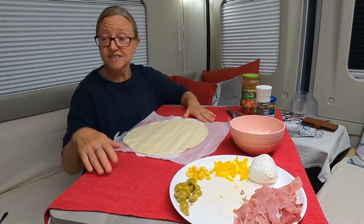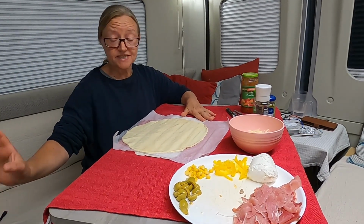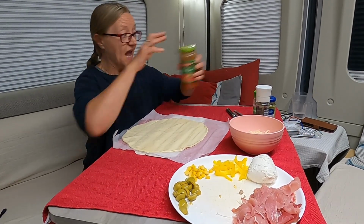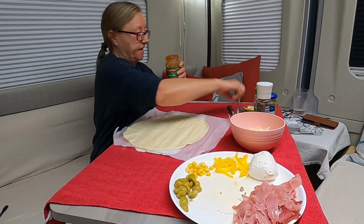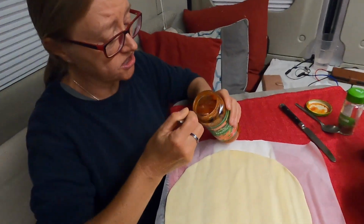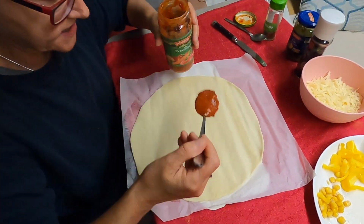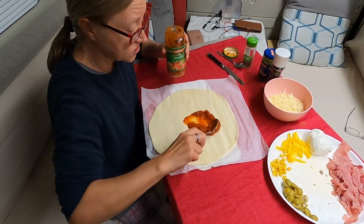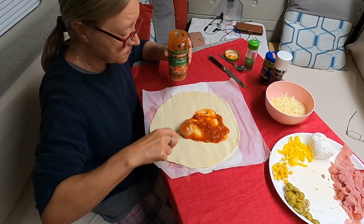So what we do is we heat the oven up. It's heated up now and I'm going to make my pizza now. So let's crack on and do it. First things first, you need to whack yourself some base sauce on. And this sauce is actually quite chunky and it's got a nice bit of basil in it.